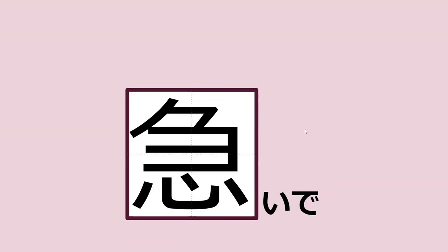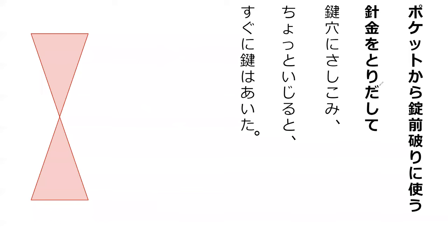Okay, do you happen to know this kanji right here? Something in a hurry. It does mean to be in a hurry. Isoide. So i plus so. Isoide. Isoi. Right. Can you read this little phrase right here? Isoide.